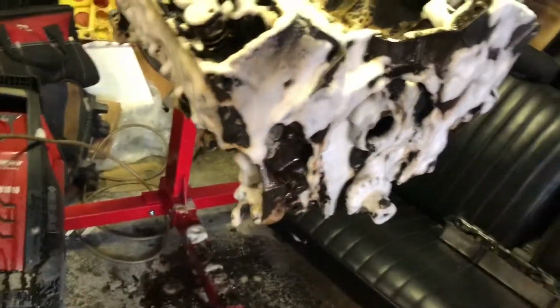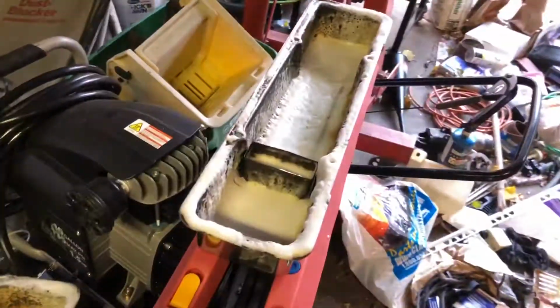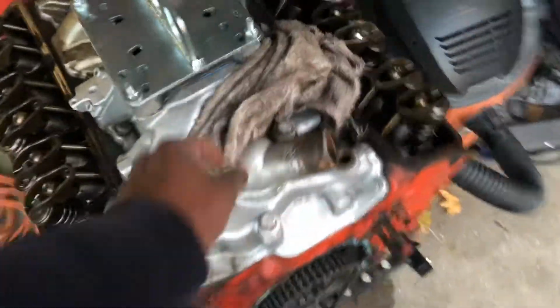So, I should have done the timing cover while I was at it, but oh well. It's all in there. There's a lifter on the ground. I got one more lifter in there left. I gotta check the crankshaft in this motor. I also did the valve covers, the oil pan. That's a breather, but I might not use it. All right, so this is the old motor. It's the 350.